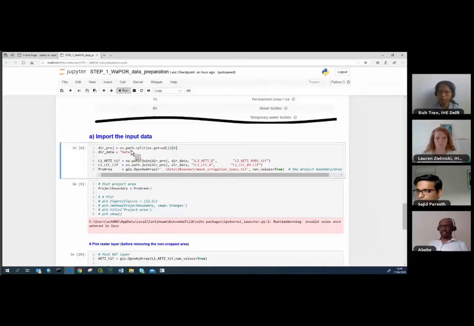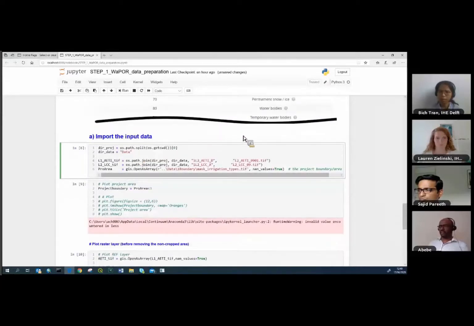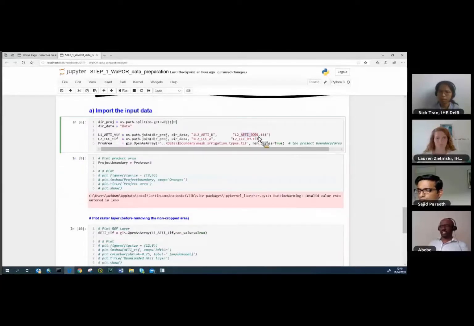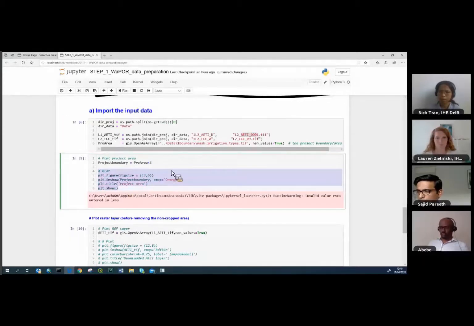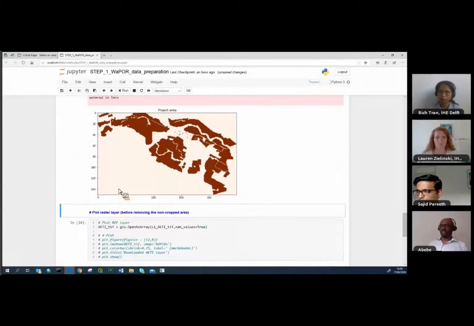So this is first importing the data. I need to use a template data with which I can do the filtering. For instance, I want to filter the actual evapotranspiration data. If I plot just the whole boundary of my project area, this is how it looks.